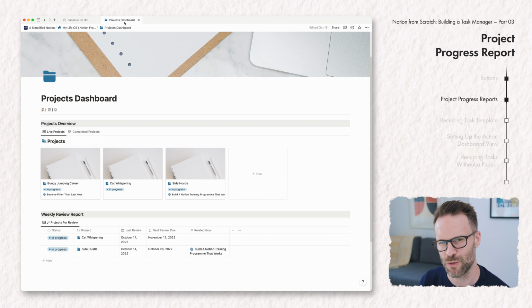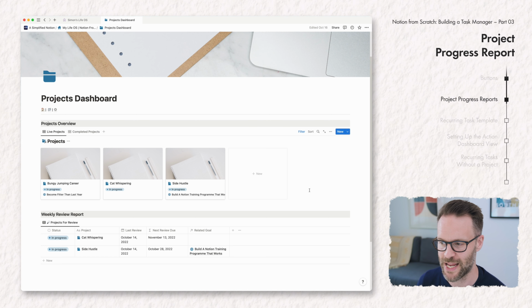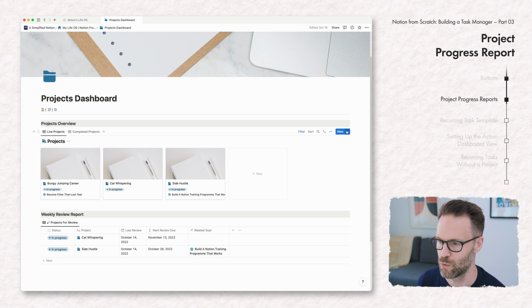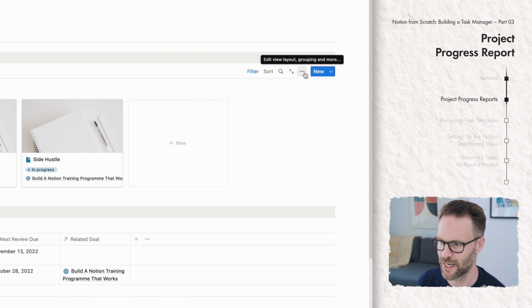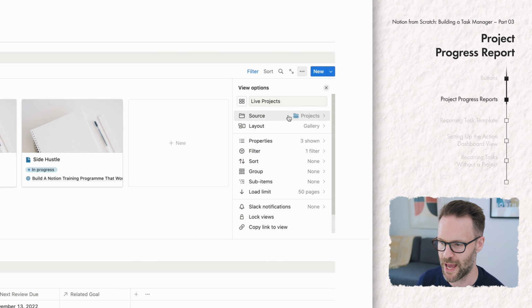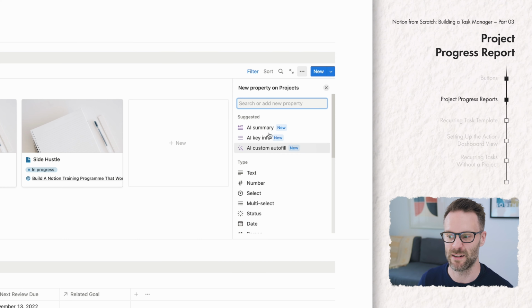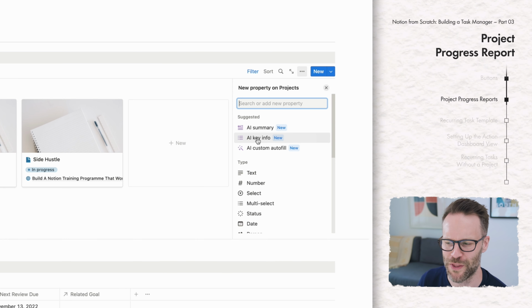For today, I just want to show you some of the fundamental ideas of reporting, and we're going to create first of all, a total tasks report for the project. So we'll do it here in this board view on the project's dashboard. I'm going to click into the little dots, and I'm going to go to properties, and I'm going to click and create a new property. Now what's really exciting, I don't know if you've seen this, new AI blocks. Very exciting. Maybe we'll look at that in a future video.